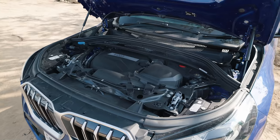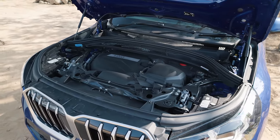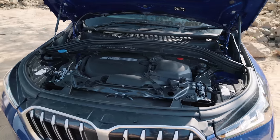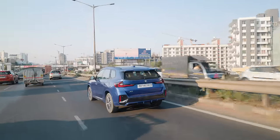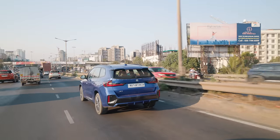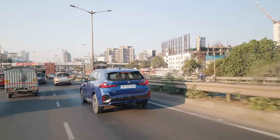And even though the horsepower might have gone down, I don't think an X1 client is going to look at those numbers. I think he's going to look at how refined it is, and that is where the X1 takes a big W, because the engine is more smooth, the gearbox is more smooth, the brakes are actually pretty powerful for a matter of fact. This in fact is very impressive. It's genuinely a very quiet diesel 4-pot. Yeah, even for a diesel 4-pot, you would usually get a little bit of drone, some sort of noise into the cabin, nothing.